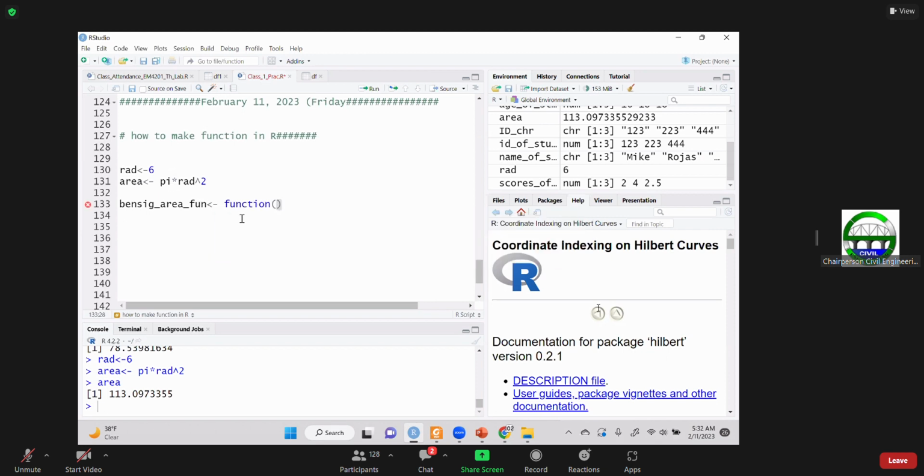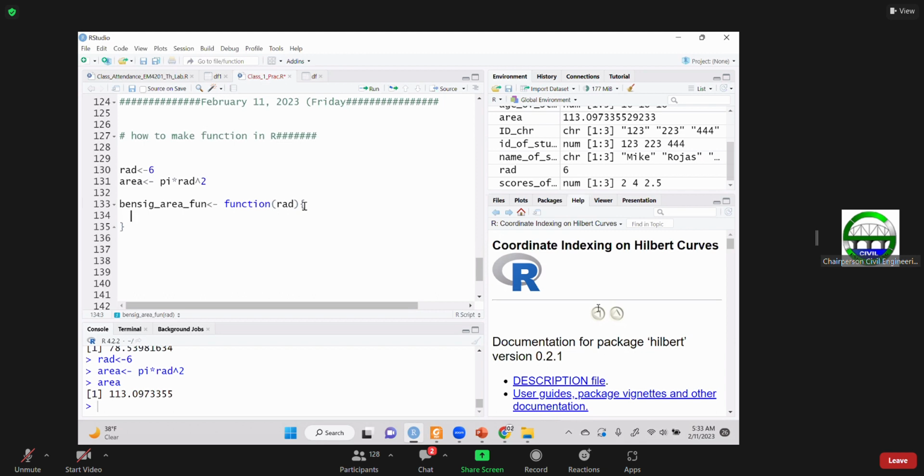And then what is my input? My input will always be the radius, RAD. Okay, and then I will close the bracket in here this way.